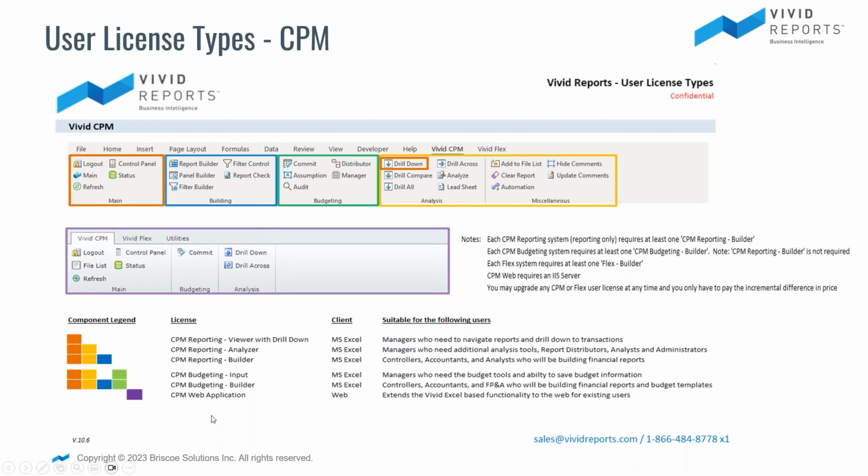And after that, we'll always ask you, do you want to add the budgeting module? It's an add-on module to the financial reporting piece. So when you're looking at a budget builder license, it is inclusive of financial reporting. When we do our implementation, when you're going through the budgeting implementation, you must go through the financial reporting training first, because that is the core foundation of Vivid. And then we can add on the budgeting piece later on, or we can go through the implementation from A to Z right at the beginning.